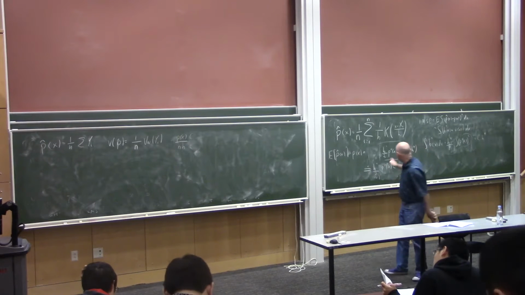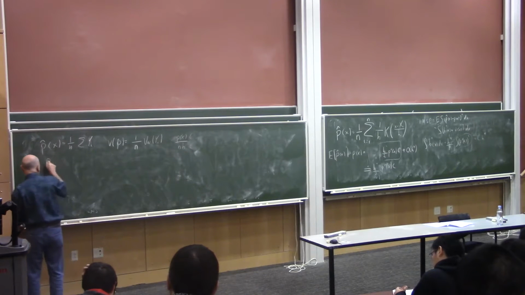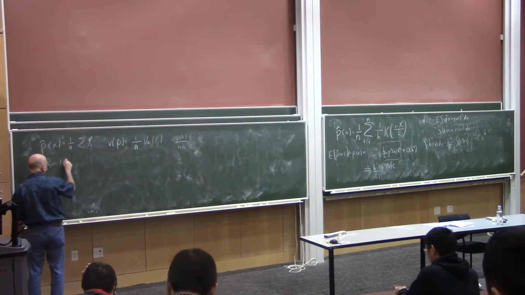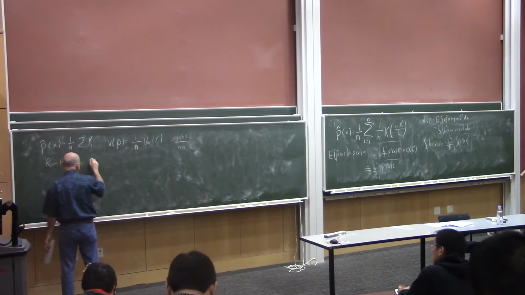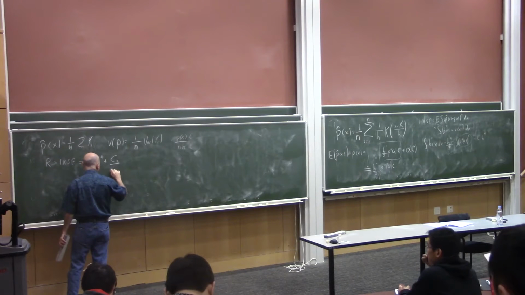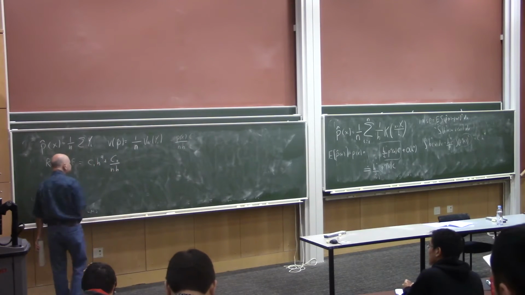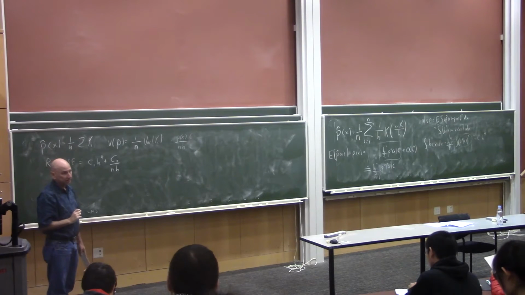And so now we can combine them, and we get that the risk, or the mean squared error. So some people, we call it the risk. Some people call it the integrated mean squared error, whatever you want to call it. It's the bias squared plus the variance plus smaller order terms. And that was the expression I gave you right when we started.